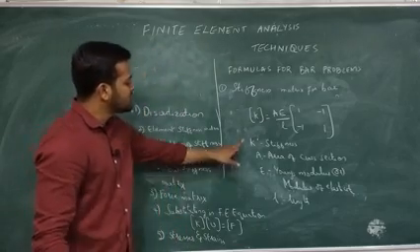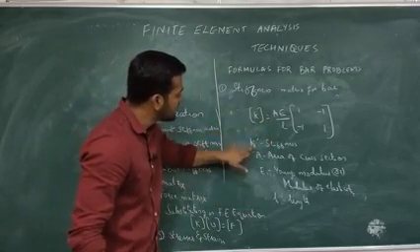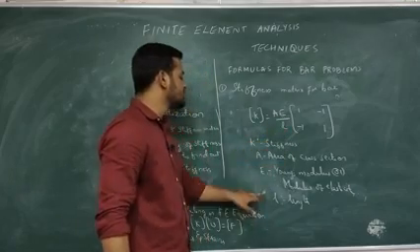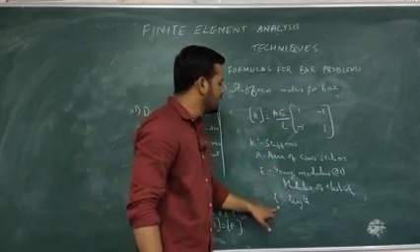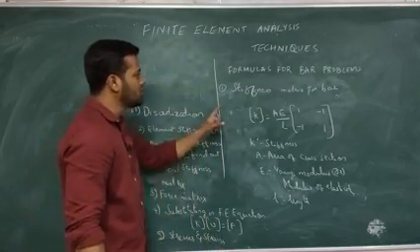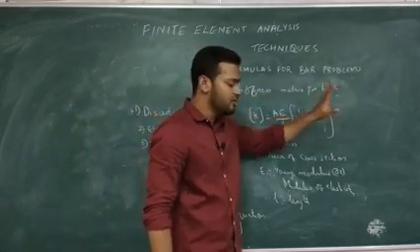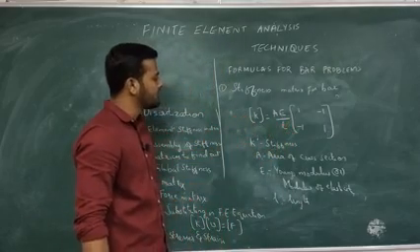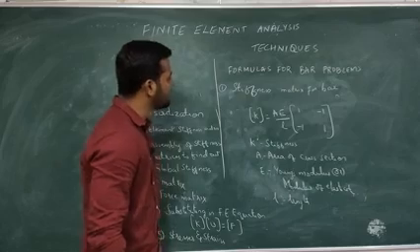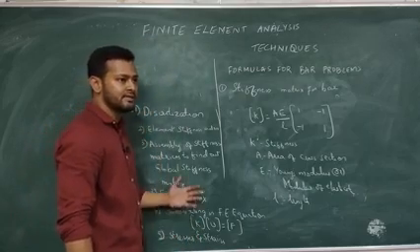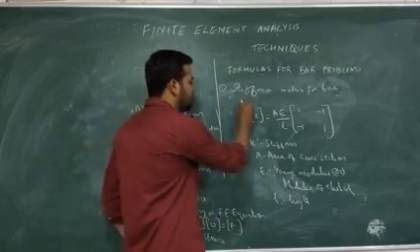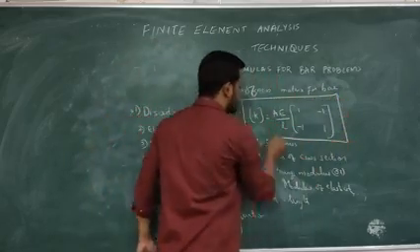Okay, so these are the terms. K is stiffness, A is area of cross section, E is called Young's modulus or modulus of elasticity, and L is length of the element. So that's the first formula for solving problems on bar element. First we have to use this formula for finding out stiffness of each and every element. It depends on the number of elements we are dividing that model into. So that's the first formula. You will have to remember this formula.